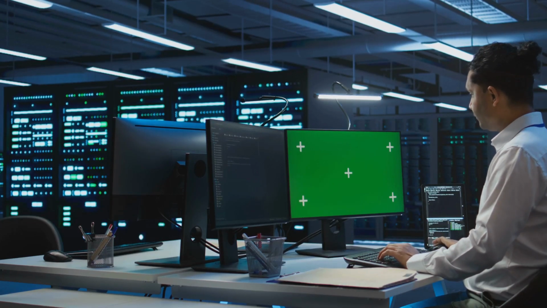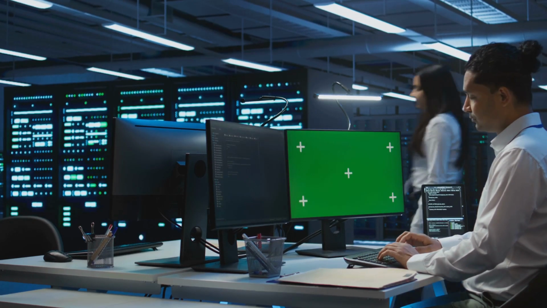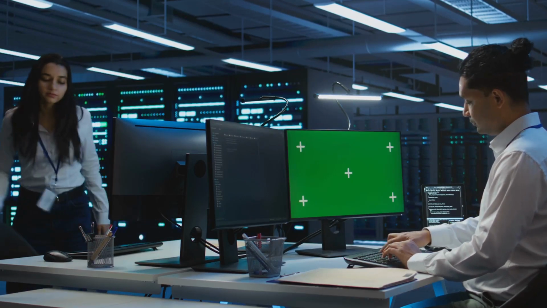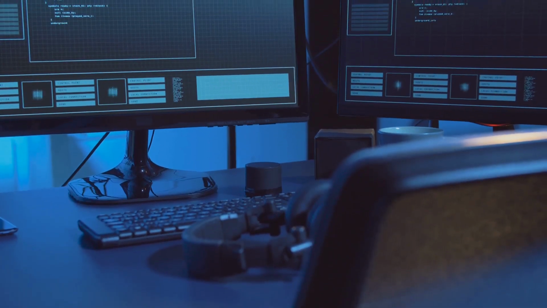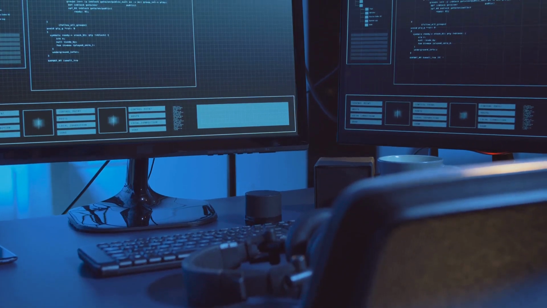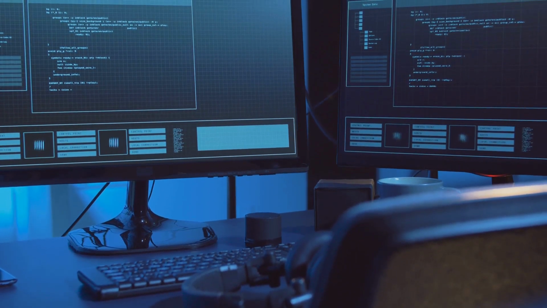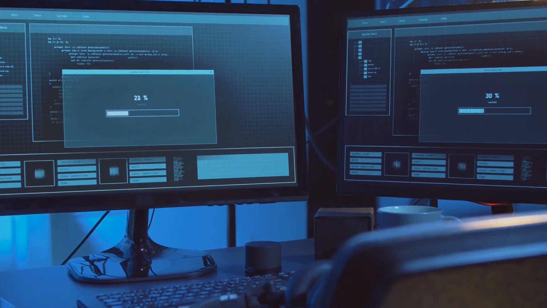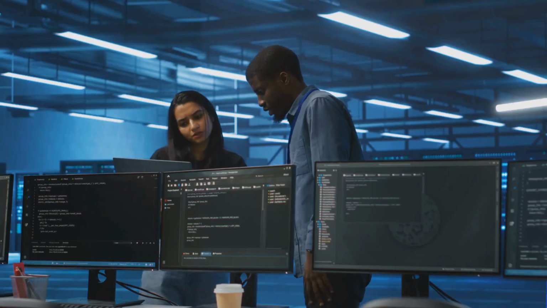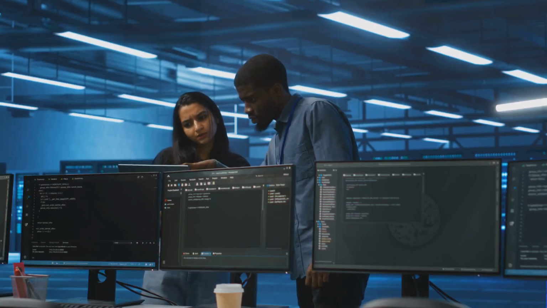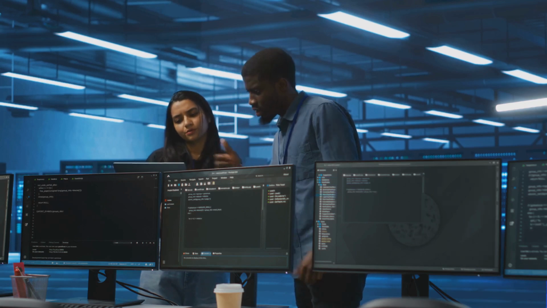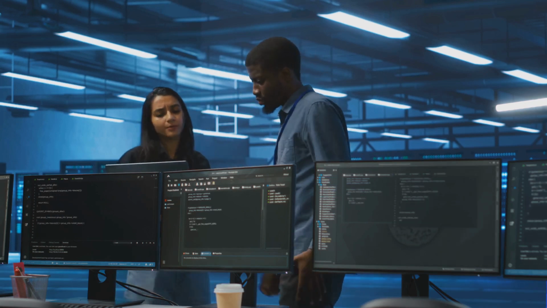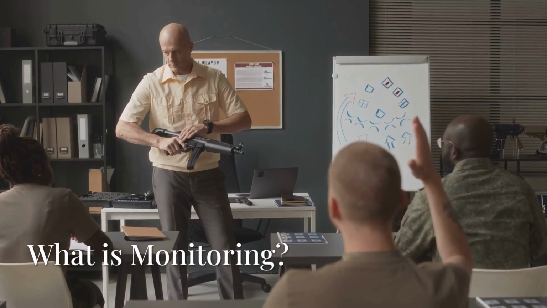Next up, let's discuss monitoring and QA, how we keep an eye on systems and ensure software quality, including tools like Prometheus, Grafana, and Selenium. A big part of DevOps is not just deploying applications, but also monitoring them and ensuring quality through testing. In this section, we'll cover some basics of monitoring and why it's important, as well as QA, or quality assurance, and test automation tools like Selenium.